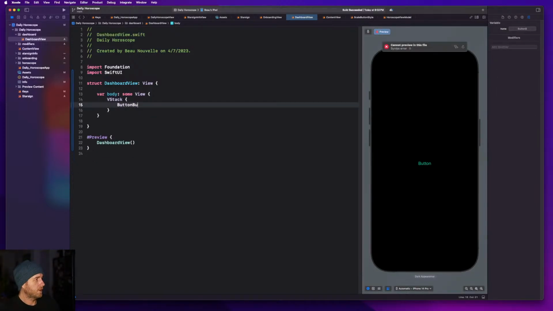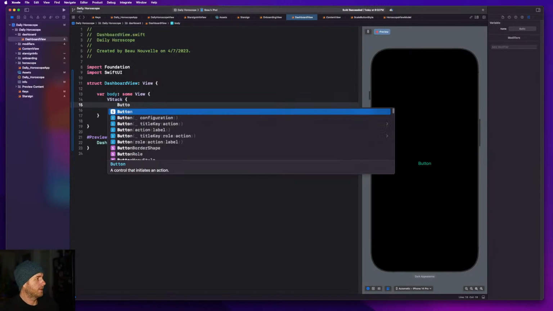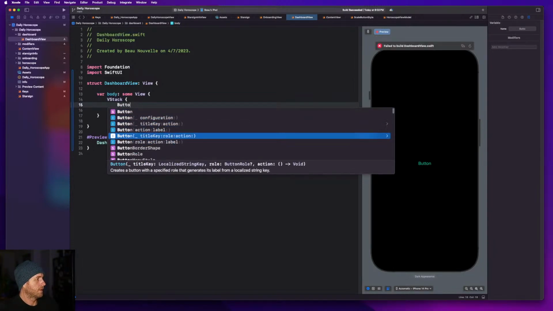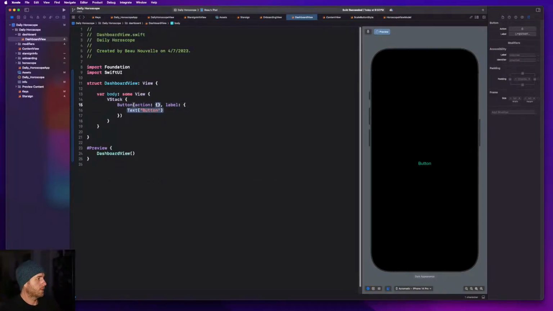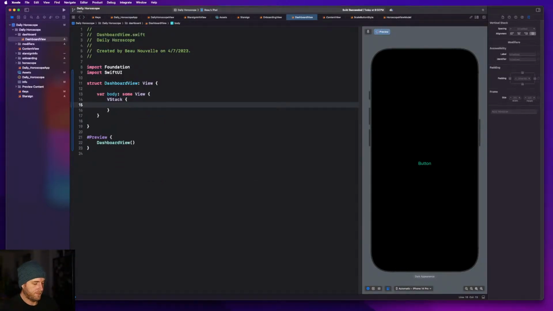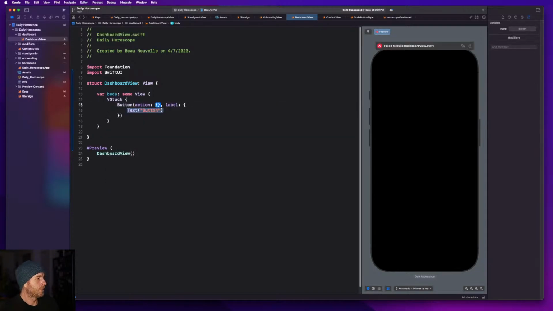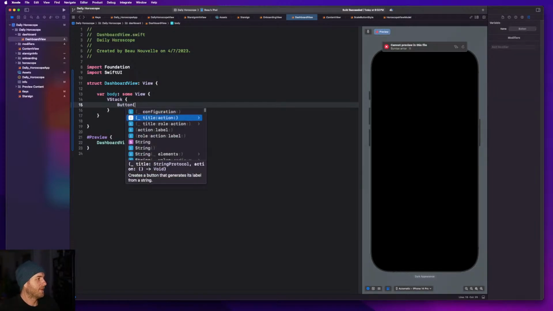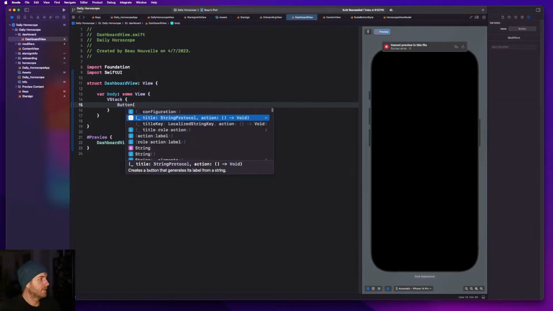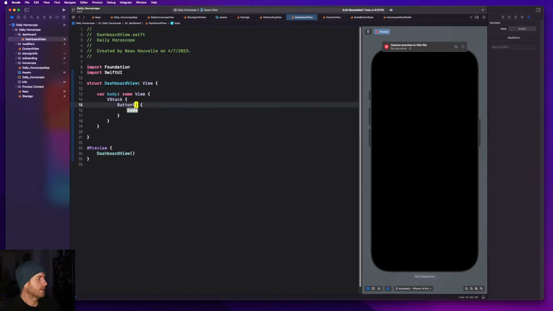Sometimes when you hit enter, it'll give you the action label format, because I want the other format, right? And it's not giving it to me. Oh, hold up. Let's just go with this.